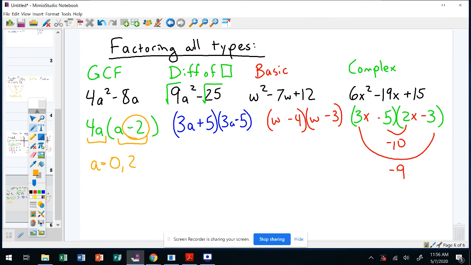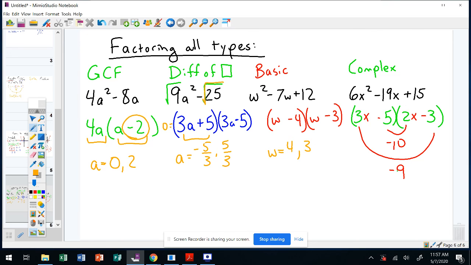The next one, this one's a little bit harder. You make this equal to 0, and I would subtract 5 and divide by 3. So my answer for the first one is negative 5/3. The second one is going to be exactly the same, but a positive 5/3. So difference of squares, both answers will be the same, but one's plus and one's minus. That comes back to this concept of a square root. The next one, basic, what makes each part 0? So the first one would have to be a positive 4, and the second one would be a positive 3.